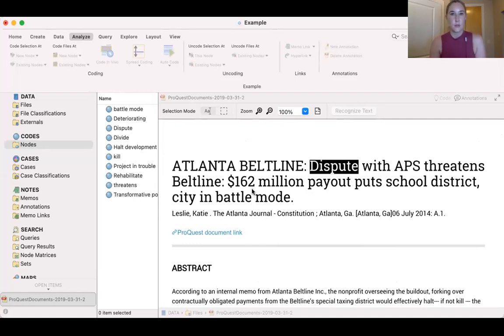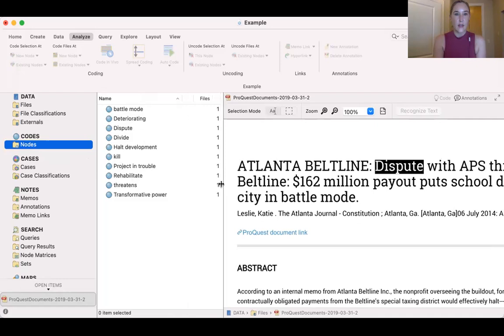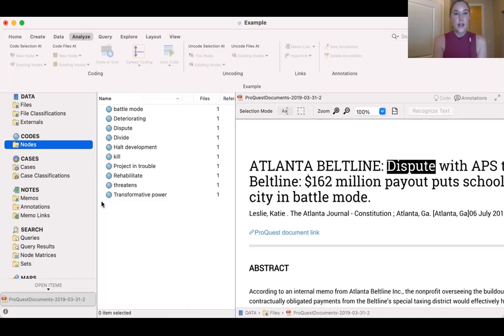But I'll go ahead and show you some of the processes that you'll go through then. So let's say that I have finished analyzing this whole set. Of course, I'd have more codes, but we'll just start with these here. So next, I'm going to be looking at the codes and seeing if there are convergences, ways that I could collapse the codes and sort of group them together. So then I'm going to click on the nodes view because I want to see them together. So here I can see my different nodes, and I'm going to go ahead and go through them and see which ones go together to group them together.